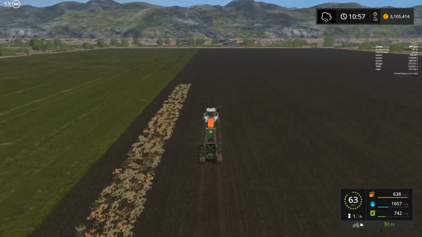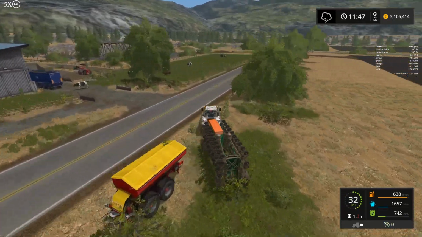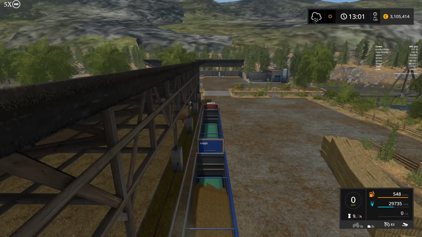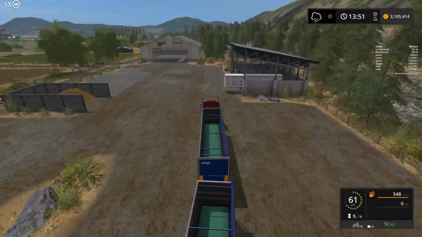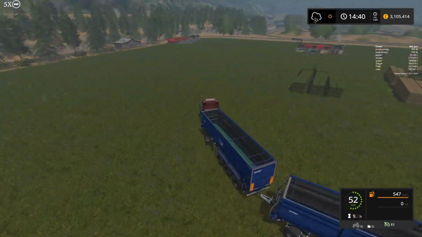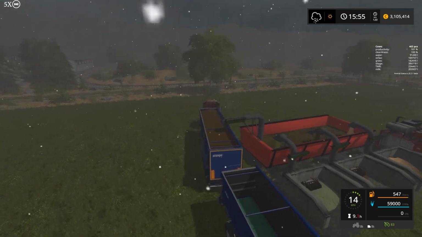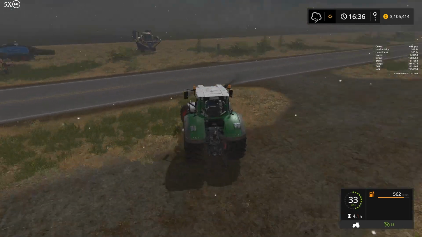Okay, and it's done. Now we can fast forward the time as usual. The tractor that used to be white now is gray. And we are doing again what should be done to feed our cows. Loading the TMR in the double trailer.